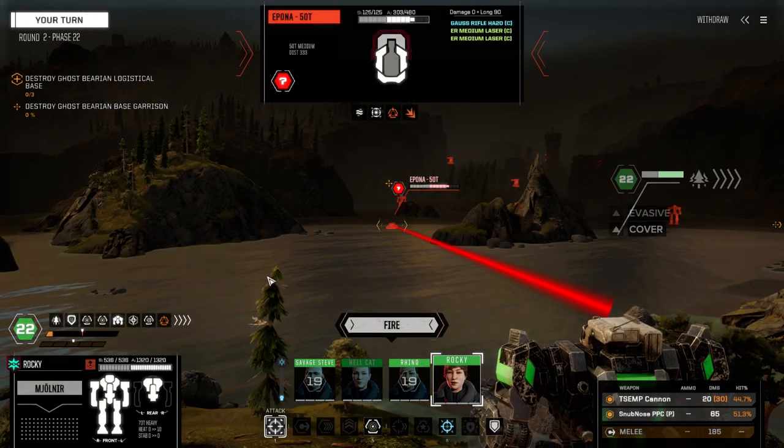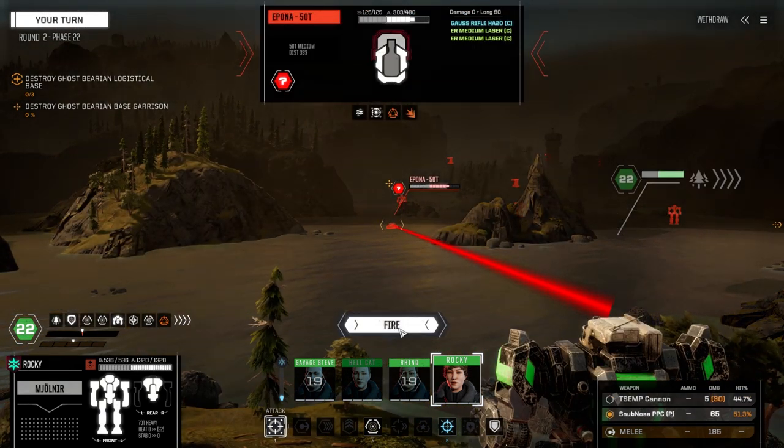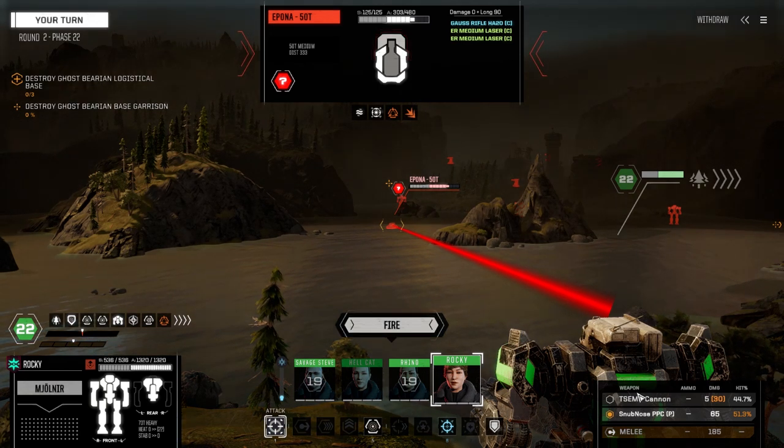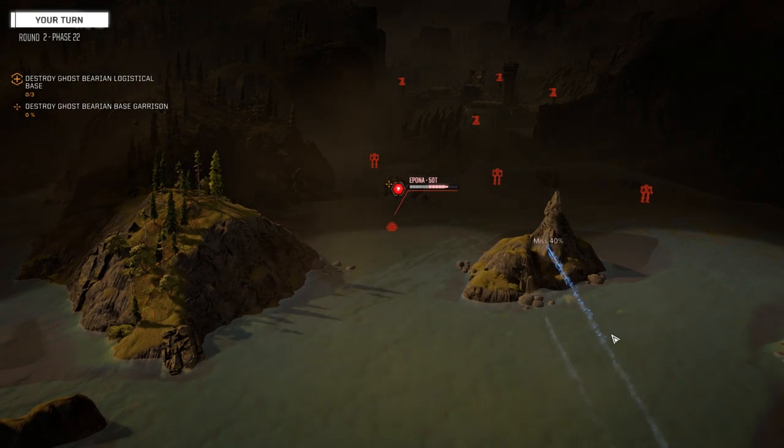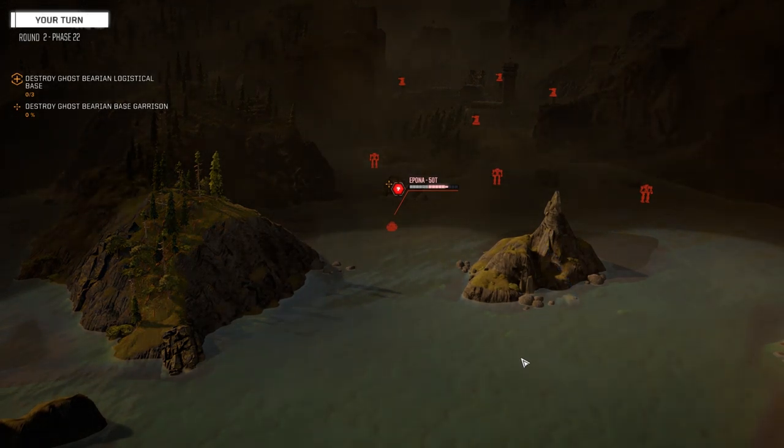And we got the turret popped, just fire the snub nose. Well, we might as well fire them both. It's not really harming us in any way. Yeah, we neutralized that island really well.